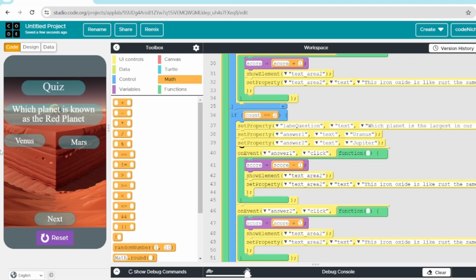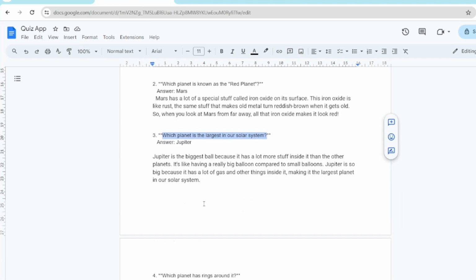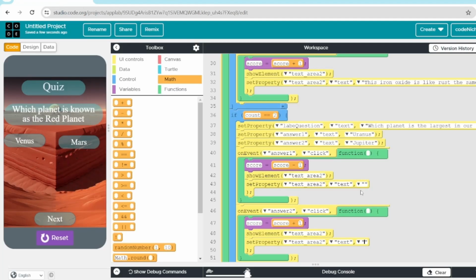So it is up to you if you want to give the answer explanation while the person is clicking the wrong answer. It's totally up to you, right? So I'm gonna get this Jupiter text. Let me just print it again at the same place like this. Now again it might throw an error that the string is not complete because it's not in the same line. That's the only change. That's it.